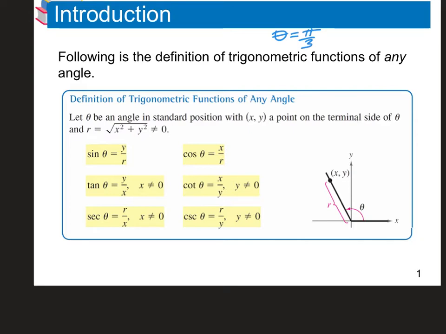If you look at this formula right here, all this is the Pythagorean theorem, just uses different letters. These are the trig functions you already know. If I gave you something on the unit circle, you would tell me that the sine of that is the y value of the ordered pair. The cosine of that angle is the x value of the ordered pair. The tangent is y over x.